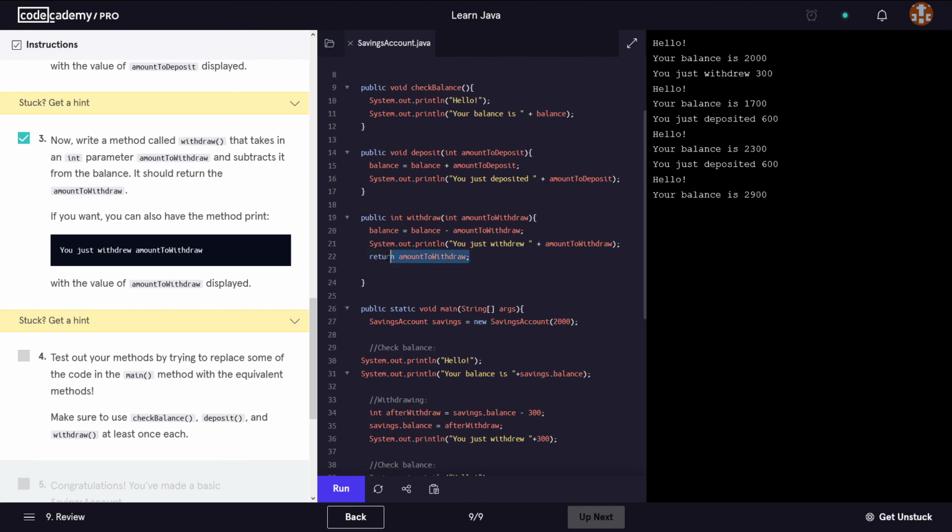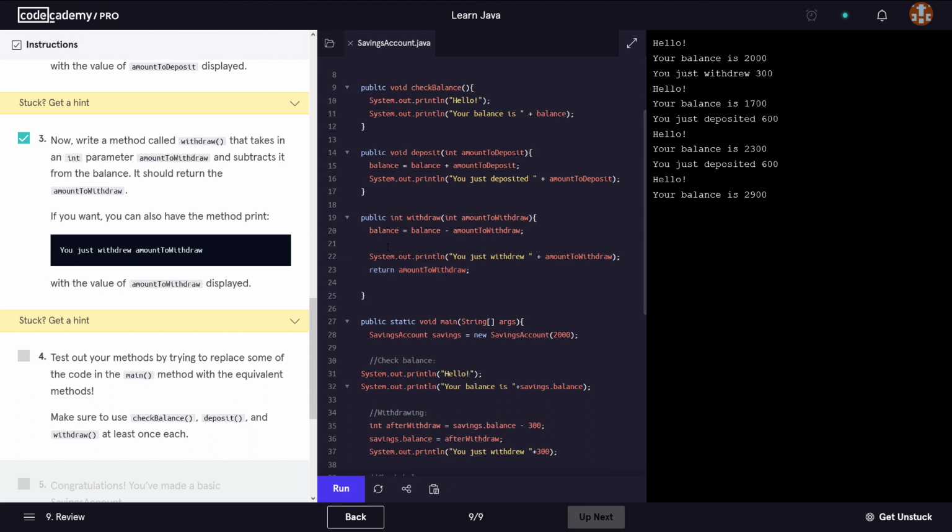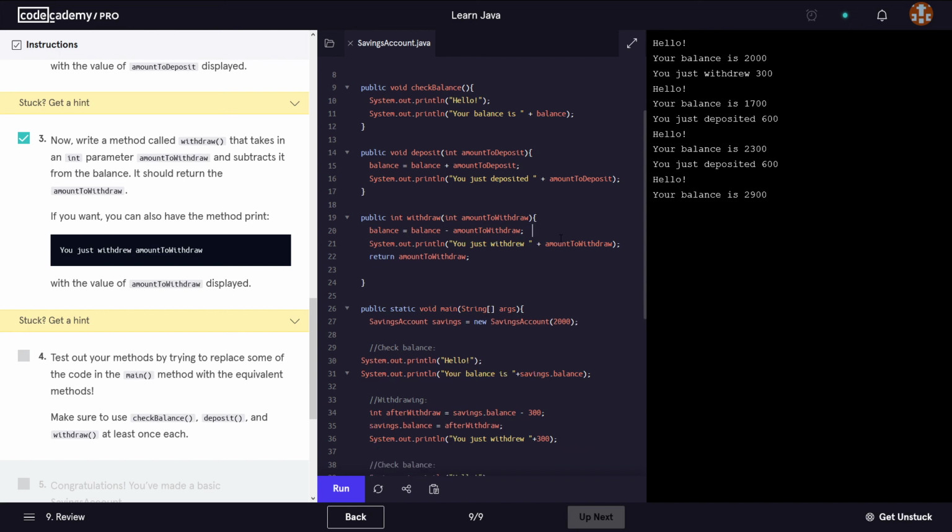So the change I've made is instead of putting return on this line, I've put it to be the last one, because the return line should be the very last one. Otherwise, if a method still has code after the return statement, it is not going to reach it, okay?